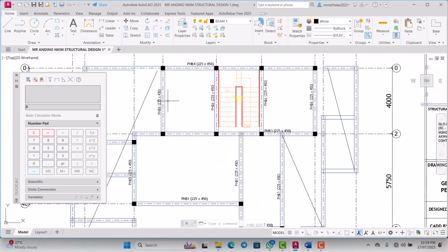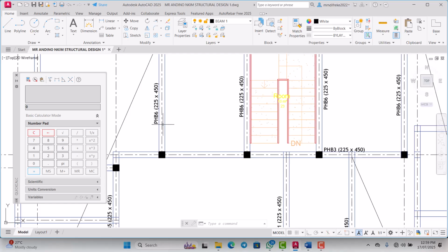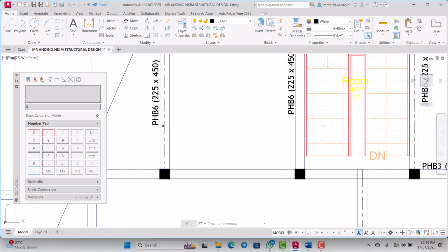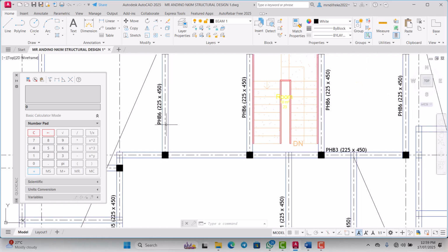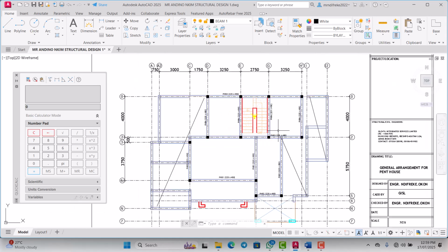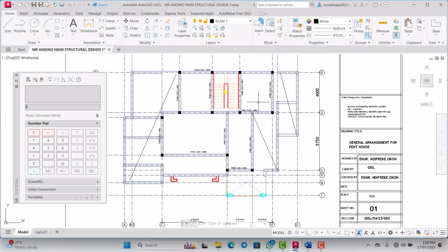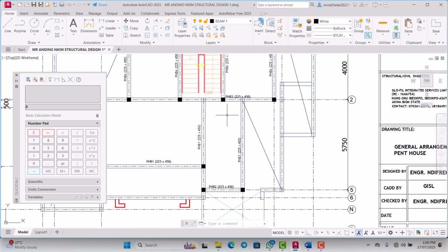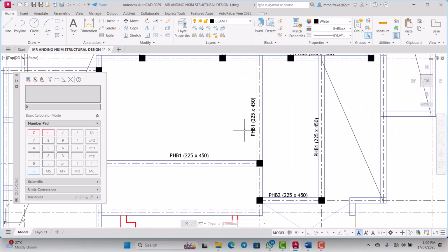So when you will be detailing this beam, you can say that this is penthouse beam 6, 4 number, because 1, 2, 3, 4, 4 number. So there are 4 in number. So that is beam 6. So this will be beam 7.